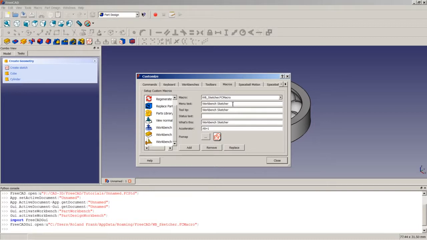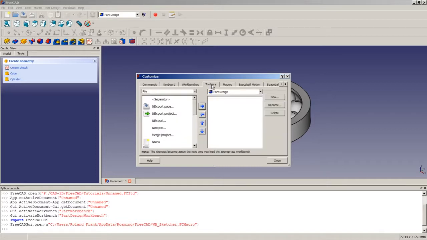The next step would be to define a global toolbar. So I went to the toolbars and selected from the drop-down menu the global section, and then I created with New a custom toolbar.